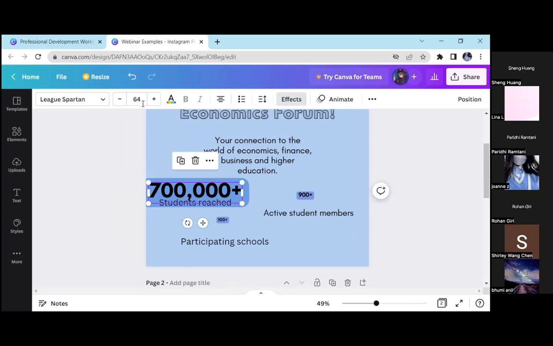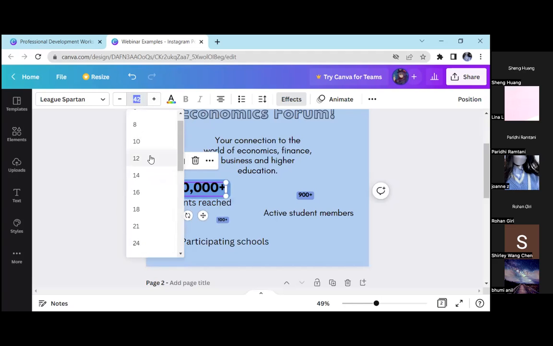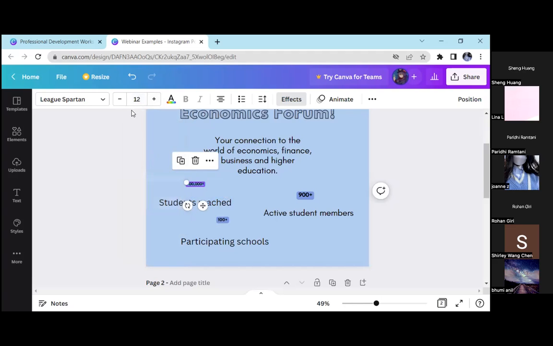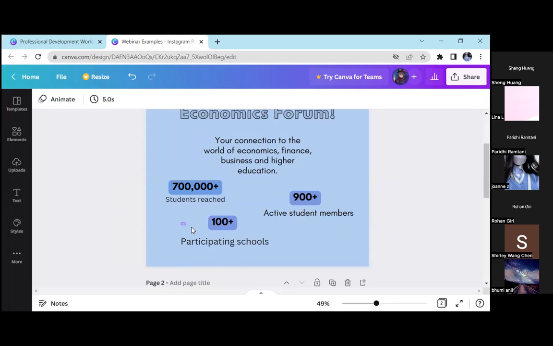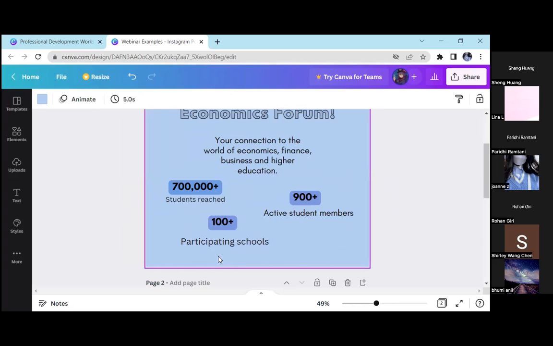So that's why we want to keep the font the same. Let's do 42. No, not 42, that may be a little bit too big. Let's do 32. Okay, boom. Now, because of proximity, we can move this a little bit closer to this, and a little farther away from these three.